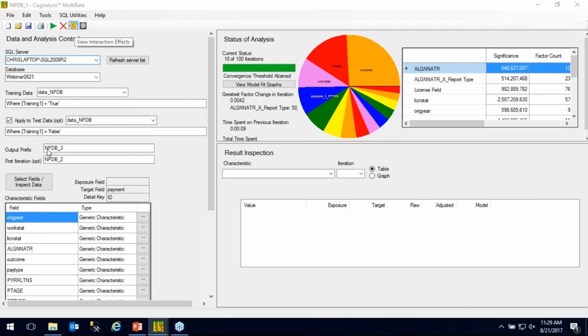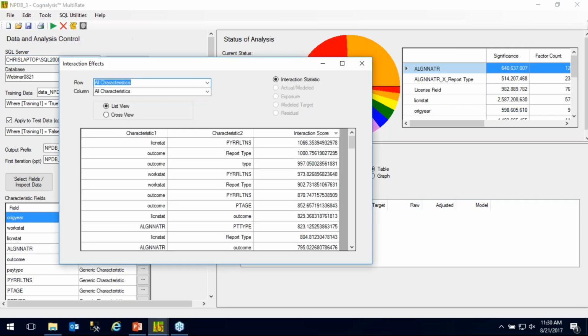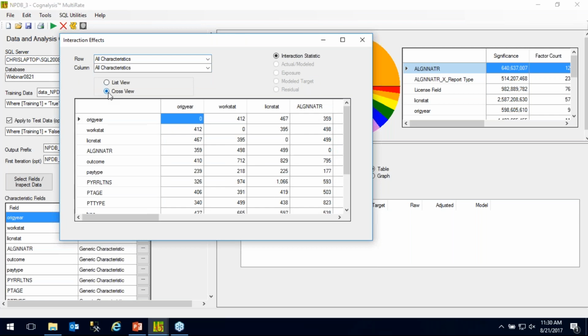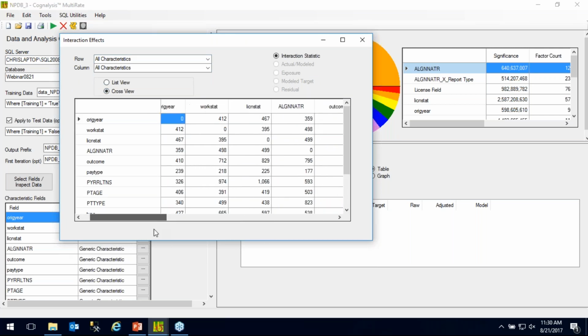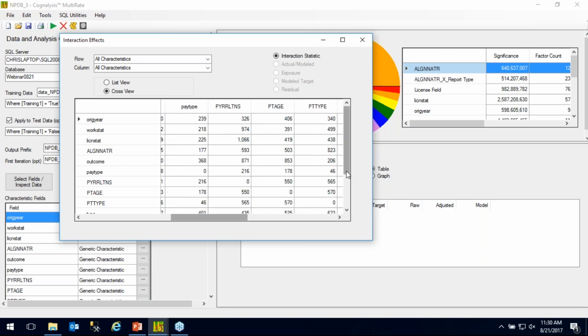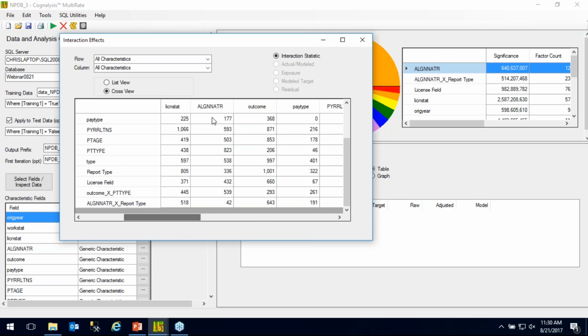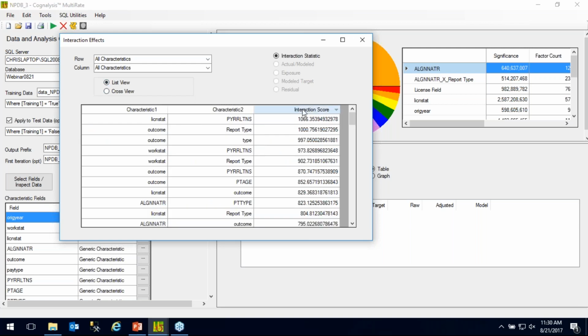This is actually a National Practitioner Data Bank, so medical professional business, and we're looking at a different view than what we've seen before. In the past, we would have seen this view, where we're looking at this interaction statistic that we calculate between different variables. And when you've got a lot of different variables, you find yourself kind of hunting around for, well, which one's the biggest one? Now we just sort them so that you can see that list view.